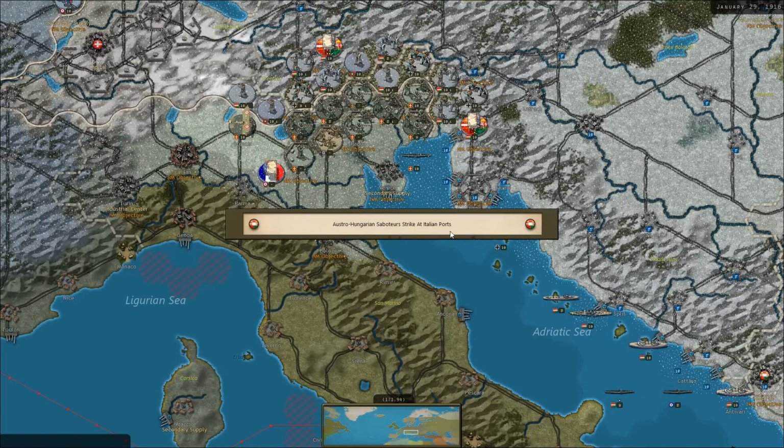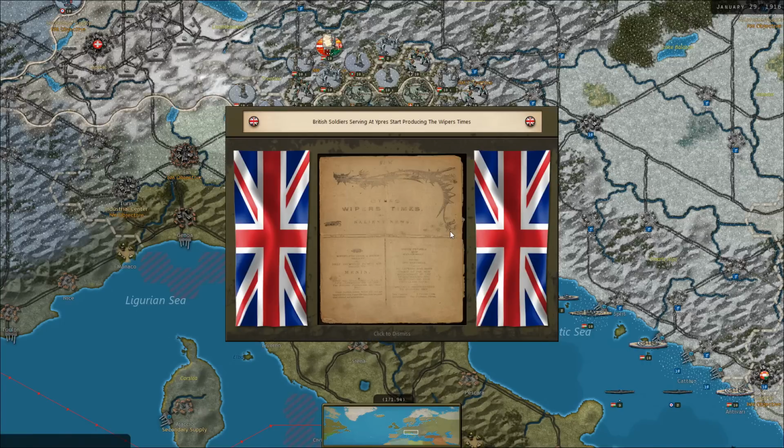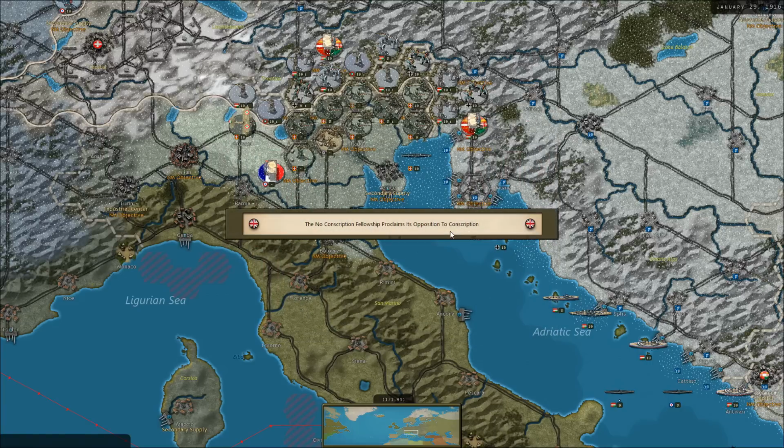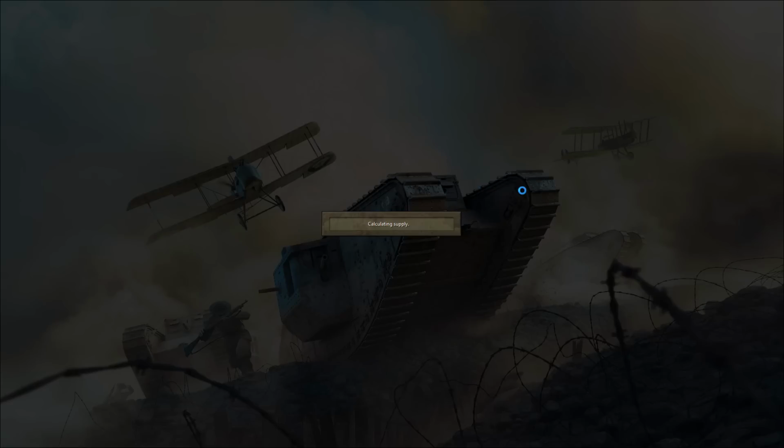Austro-Hungarian saboteurs strike at Italian ports. Nice. British soldiers serving at Ypres start producing the Wiper Times. No Conscription Fellowship proclaims its opposition to conscription. German socialists opposed to the war form Spartacus League. No! No Germans opposed to the war. Germany is winning. You must stay in support.